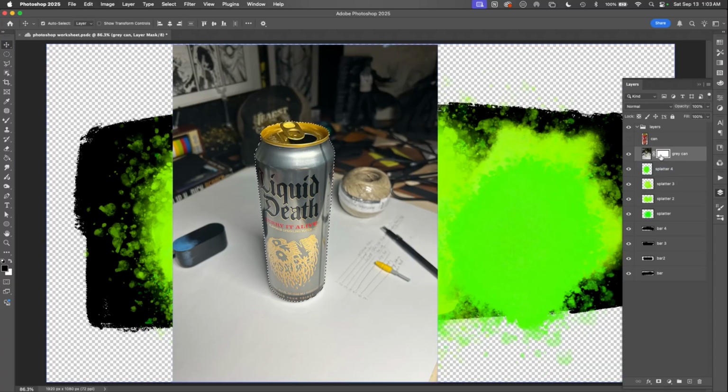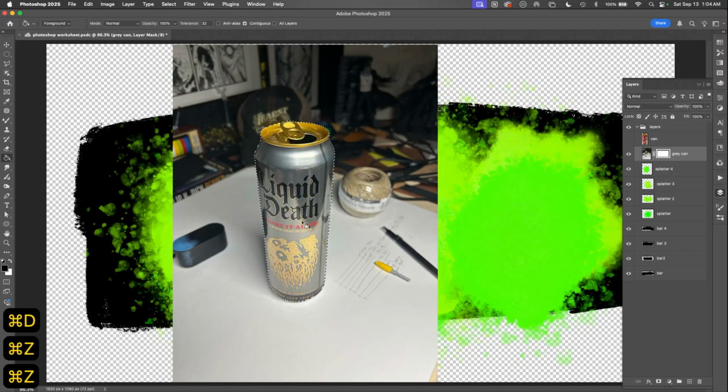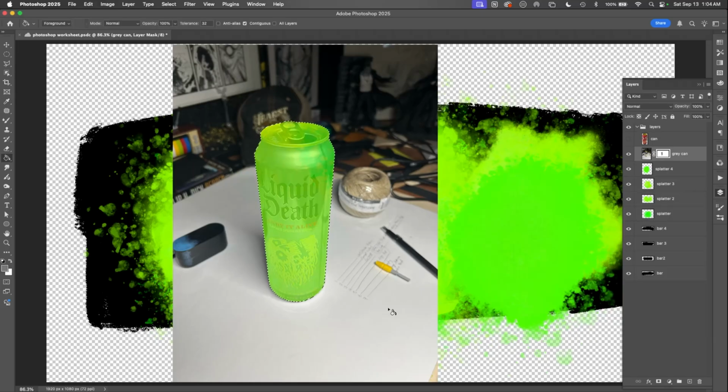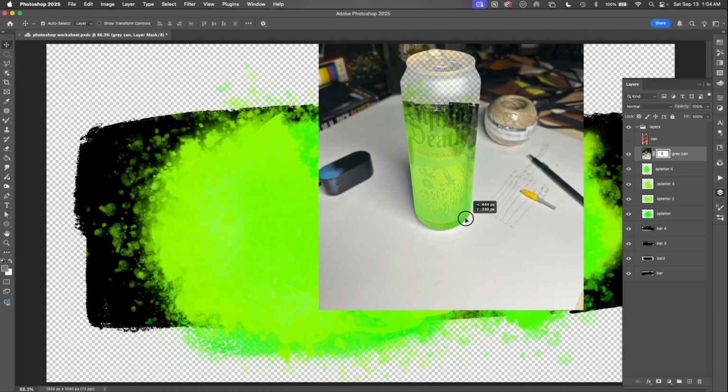And so now what I want to do is invert the pixels of this mask, okay? Now, I could come in and I could fill this with black. And you'll notice that I have black over here, right? Or if I filled it with gray, let's see what happens. So let's fill it with a gray color. And you'll notice that it is semi-transparent now, okay?